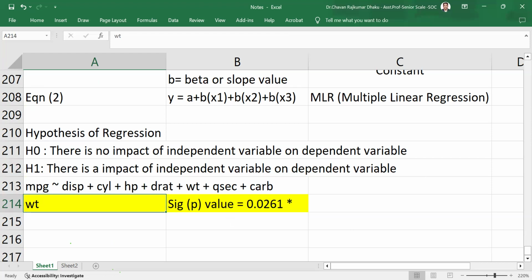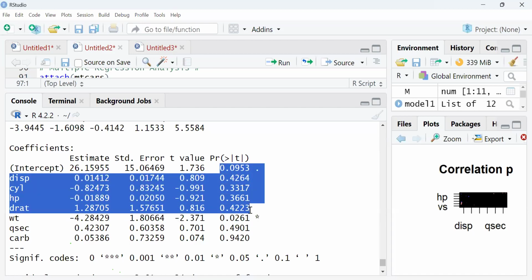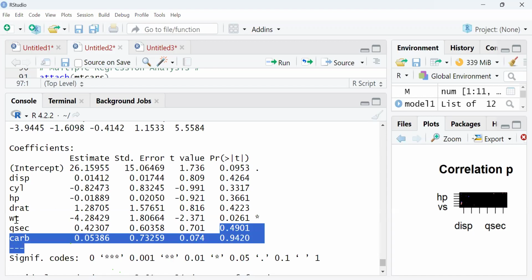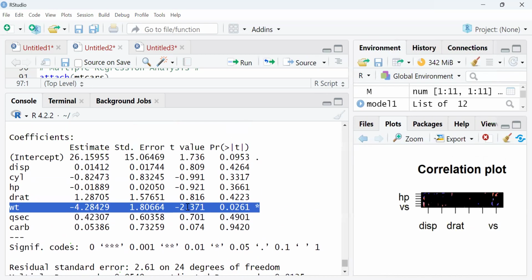But other than that, no variable has an impact, because all are above 5% except weight. Remember, weight will always have an impact on mileage. As the weight of the vehicle increases, the mileage goes on decreasing. If the weight is less, the mileage will increase. So there is a direct relationship between weight and mileage. Clear?